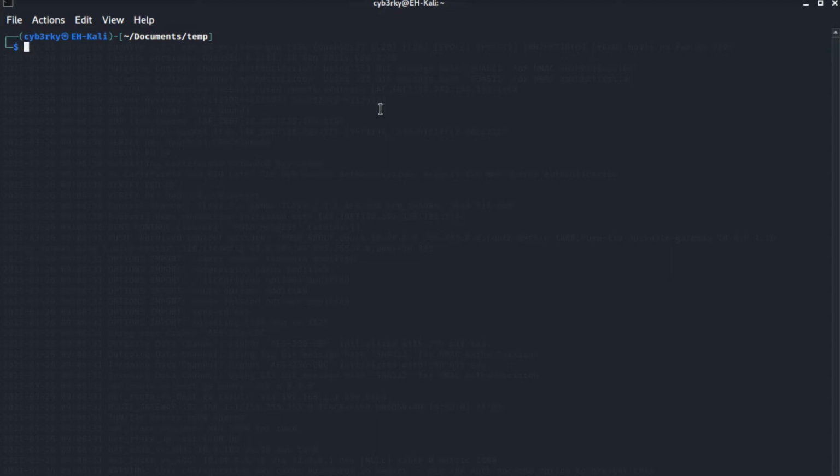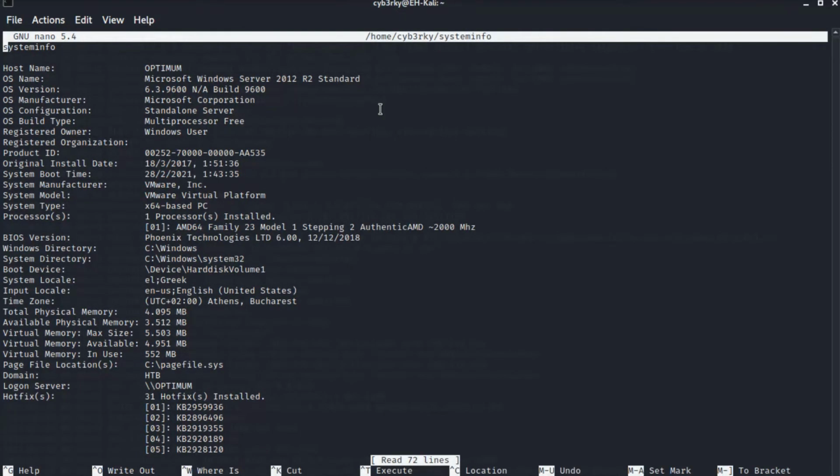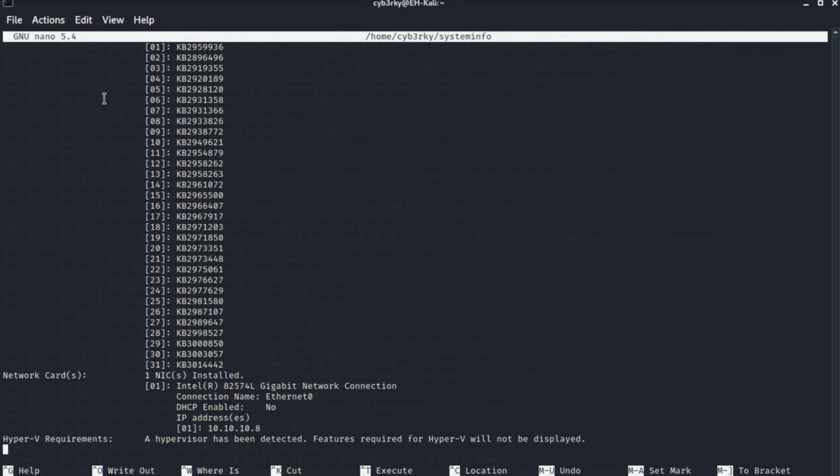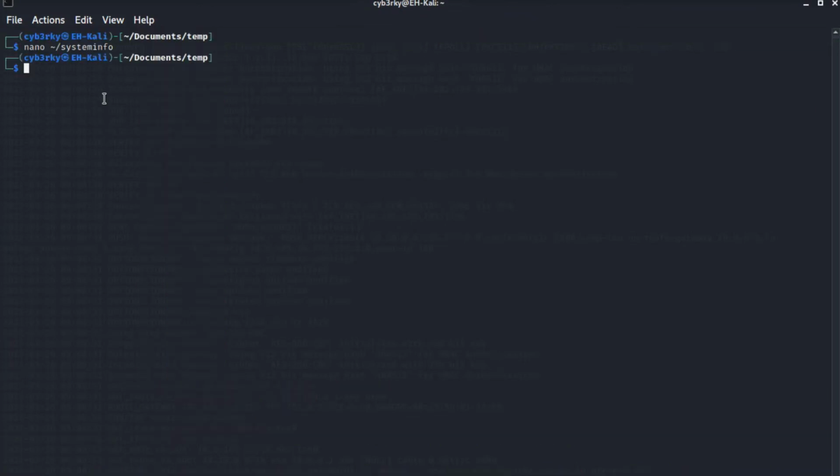Now, in order to use Windows Exploit Suggester, we need the system info from the target machine. Many times we'll use this for privesc, so we'll have an initial shell, and if we just run systeminfo, it will give us that information, and then we do what I'm showing you here. We put the contents of systeminfo into a text file, okay? There's the systeminfo command at the top there, and we just paste that entire contents into a file, and it's this file that we will reference with our Windows Exploit Suggester.